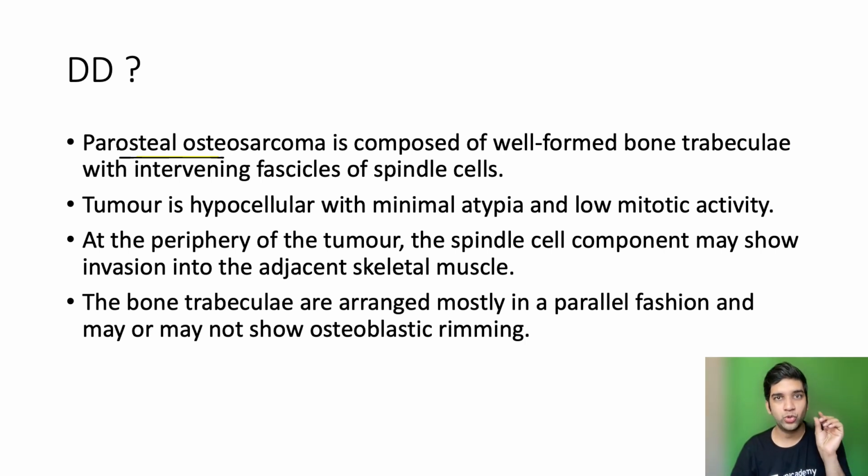You take a tiny core or a J needle biopsy of a fibrous dysplasia: bland spindle shaped cells, a little bit of trabeculae. I am not seeing the S-shaped at all. Little bit of trabeculae here and there. No osteoblastic rimming. Will this also look the same? Yes, because a parallel arrangement, I cannot appreciate it in a true cut or a J needle biopsy, right? Again, pleomorphism might not be present throughout the lesion. It might be minimal and focal. If the biopsy misses that, it will almost look the same, right?